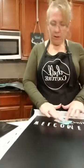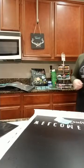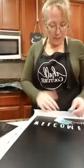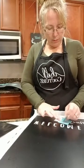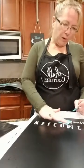I think my big squeegee's in the other room. But I'm going to use the end of my squeegee. Oh, you know what? Yeah, I think my angled squeegee's in the room. It's still kind of small, but I'm just going to run the end of my squeegee over the top, and just make sure that there's no bubbles.